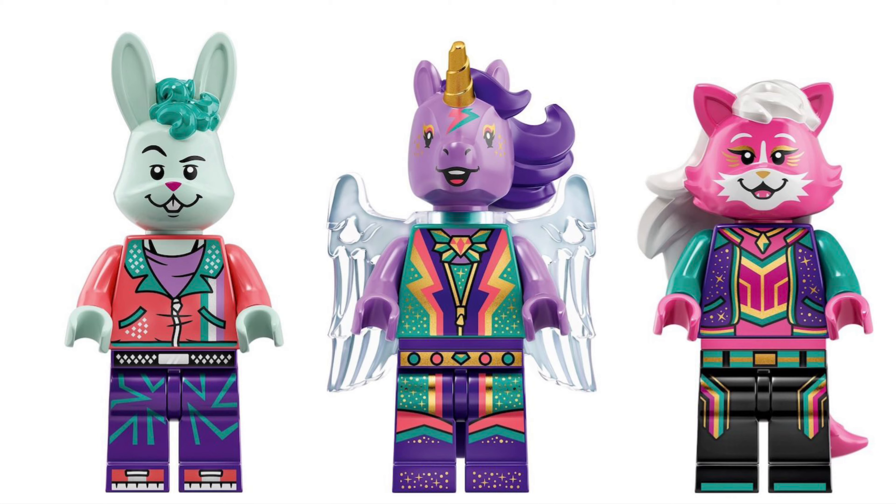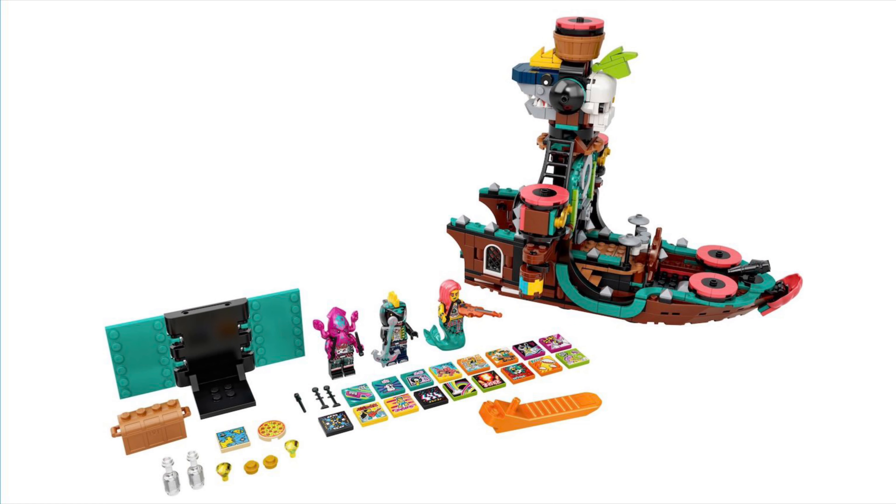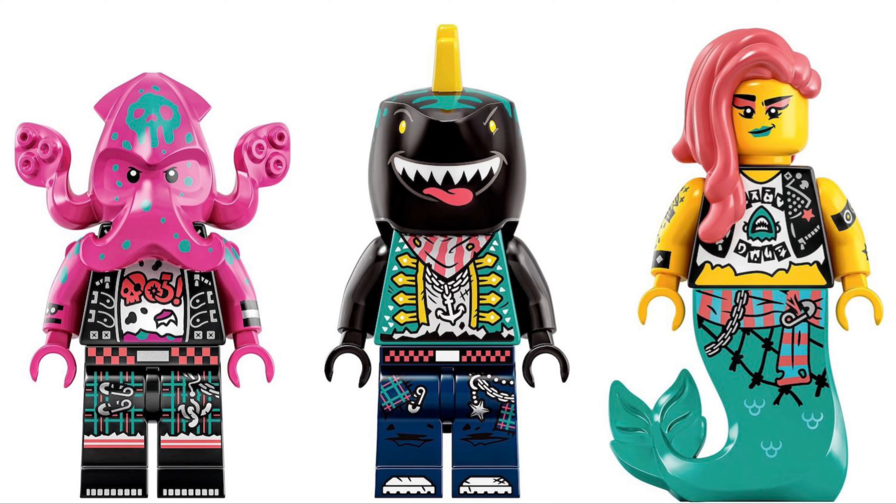This is where I really love it: 43114 the Punk Pirate Ship. If you didn't know, this was actually my favorite Hidden Side set, so maybe I've got a bit of a soft spot for it. 615 pieces, three minifigures, 60 dollars, 70 euros, and 60 pounds — I'd really like it to be 50 or 55, but nevertheless it looks a bit messy but I like it. The back view is good, the cabin can open and shut. The minifigures are great — the one with the octopus head I need in my collection, and the shark is actually my favorite one from the series.